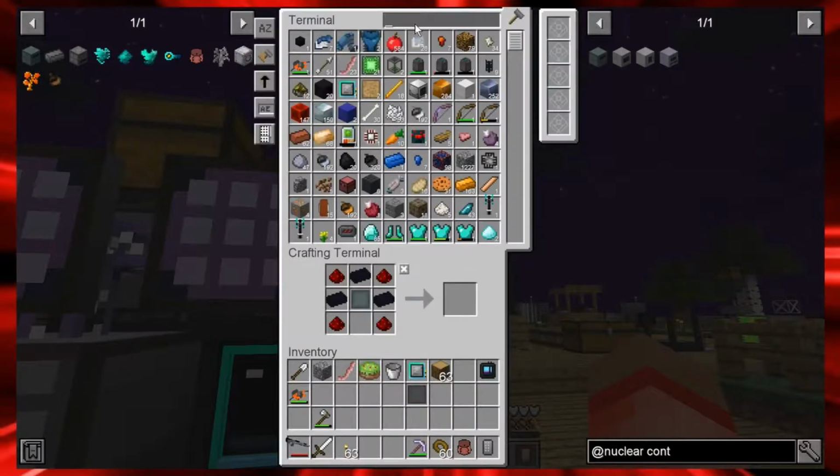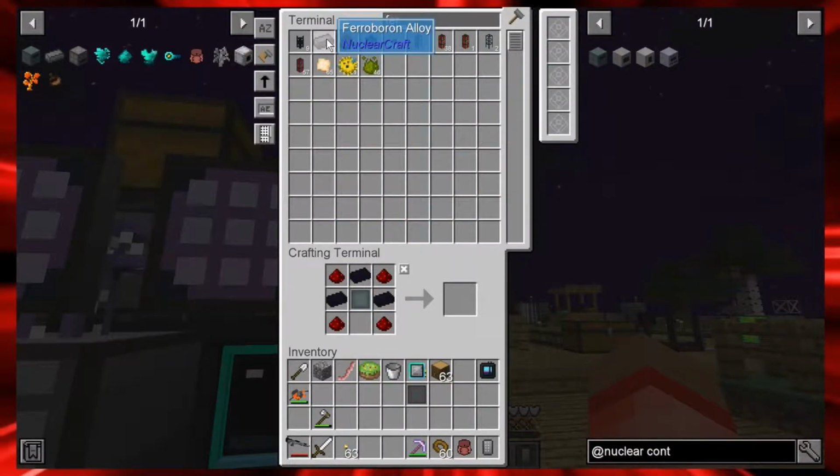Yeah. Do we have honey? Well, yeah, okay. Do we have another smeltery, because this one's always being used? Yeah, I can constantly make another one.